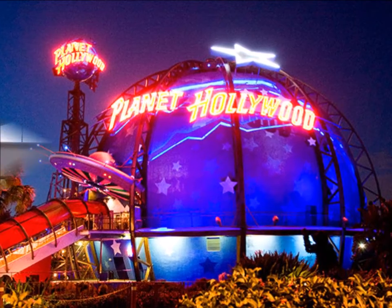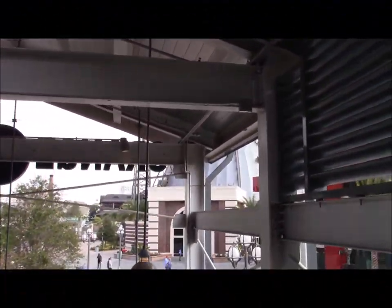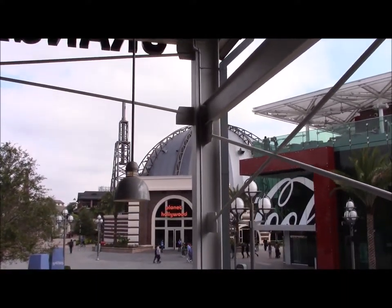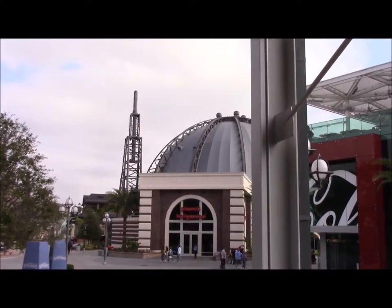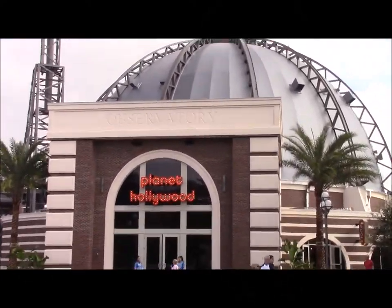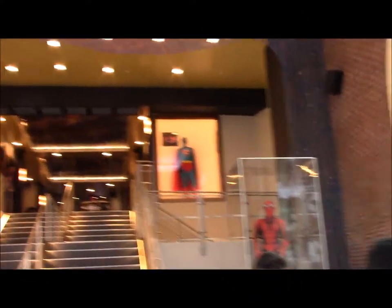Unfortunately, it has completely changed. When my roommate and I went to go get this video for you guys, I was actually quite disappointed that this was the first thing that I saw upon coming out of the parking garage. They wanted to make it look like an actual observatory, but unfortunately, that means that it looks totally boring on the outside. Forgive the shaking camera here — I was actually laughing because I was shocked that this is the final product.